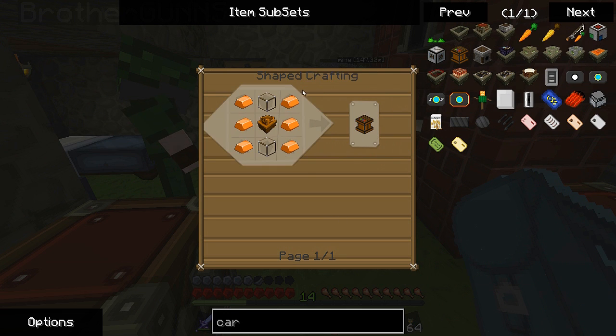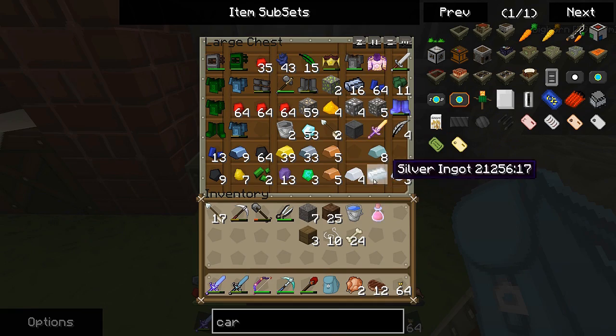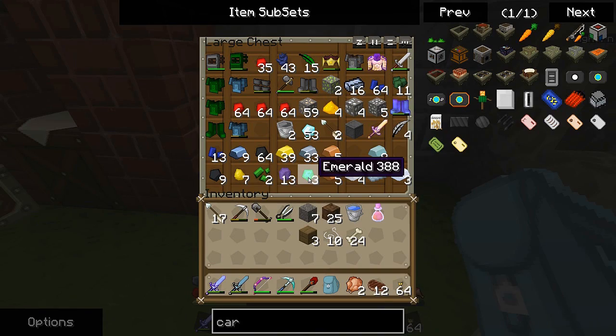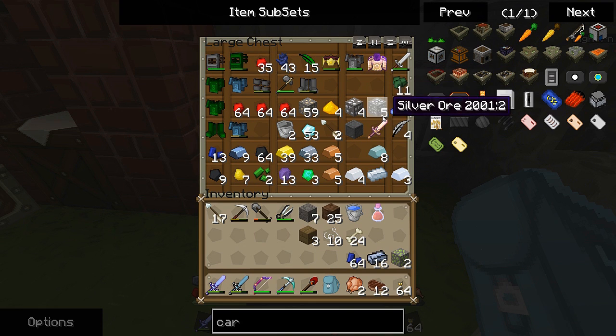I don't know what a carpenter is. I'm going to start getting rid of crap that I have here. Carpenter requires bronze. I don't think we have bronze. So I'm going to keep that iron. Oh, that's all right. Let's start with this. I'm going to start pulling out some. We want to take all the ores.